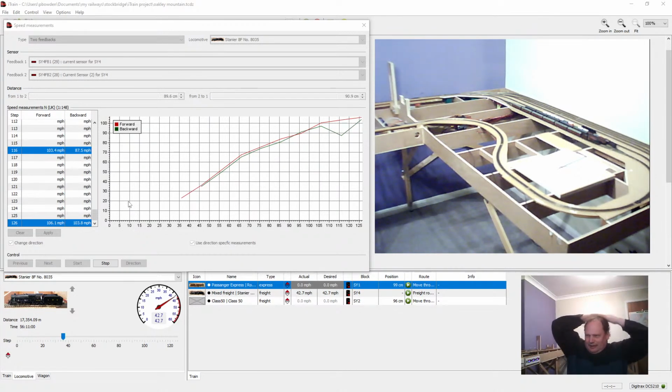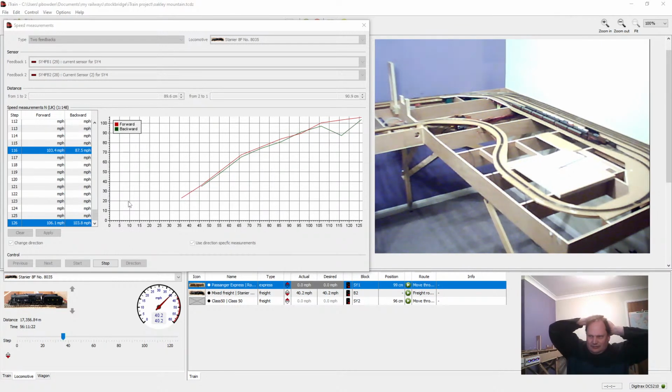So apart from that reading of speed step 16 going backwards, which is obviously wrong, the rest of them are quite good. So yeah, change CV5 to 80.